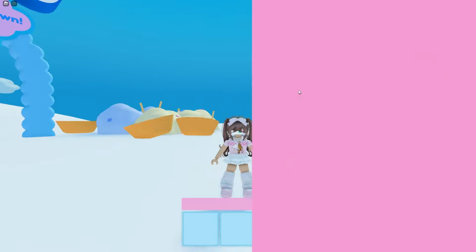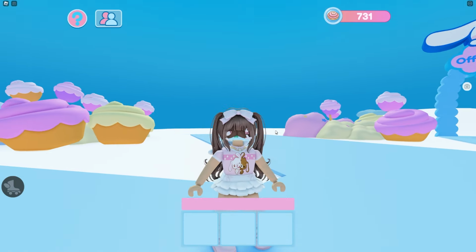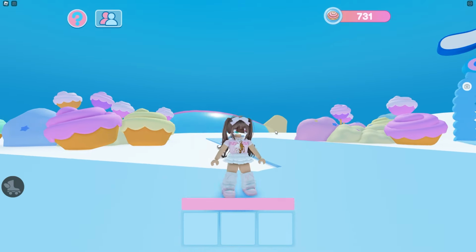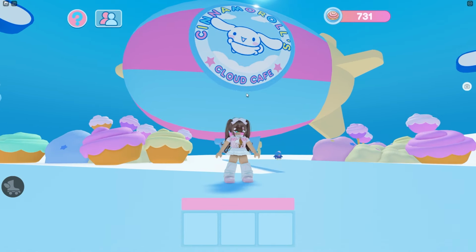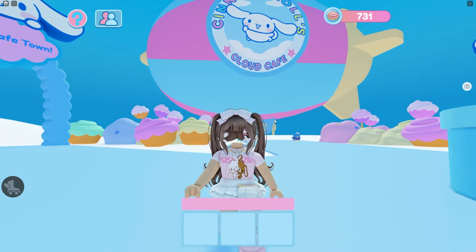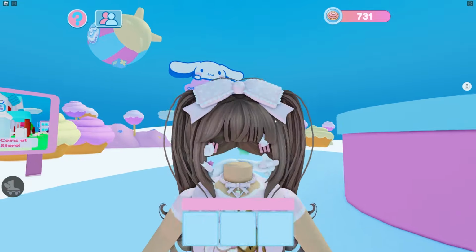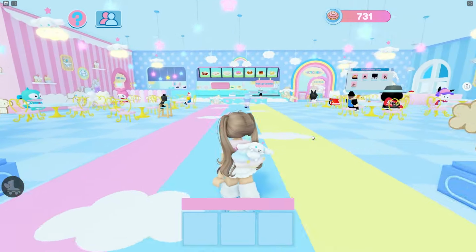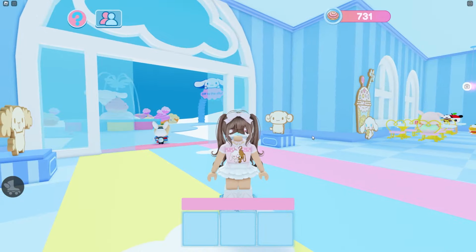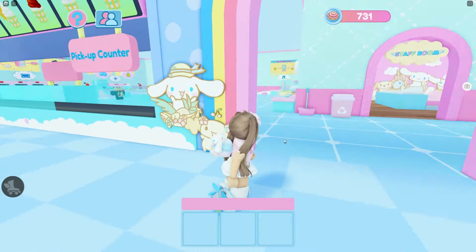But let's hop in. You know something that they need to add to Hello Kitty Cafe is the Cinnamoroll blimp. There it is, perfect timing. We need the Cinnamoroll blimp because we have the first anniversary blimp, which is so cool. And by the way, the second anniversary is coming very soon, so maybe we'll be getting something from that. That's so exciting, I can't wait for that. But anyways, I'm gonna go in and let's go get cooking.